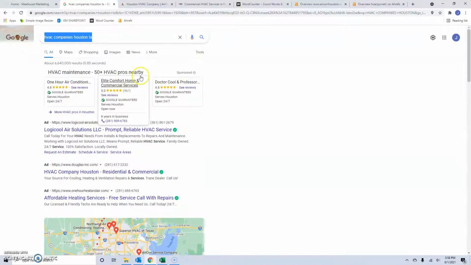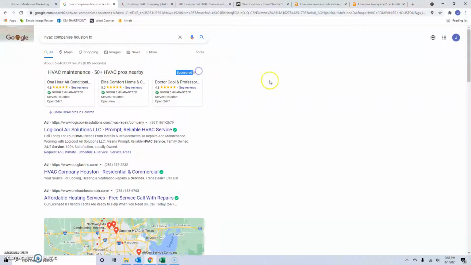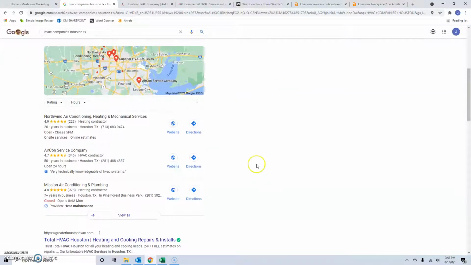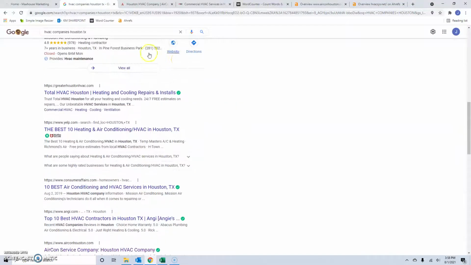And this top section right here is the sponsored or the ad section. This section right here is the Google Map Pack. So if you're not part of that, we'd go ahead and add you to it. A lot of times it's hand in hand with how your website is currently ranking. And then this begins the organic section. So this is where the actual rankings begin.